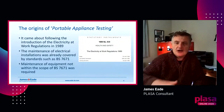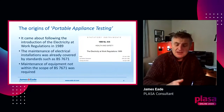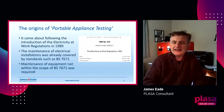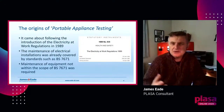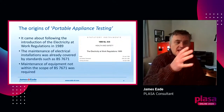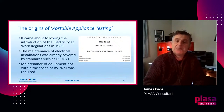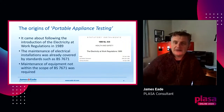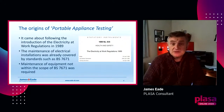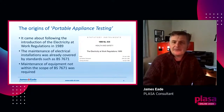It's been acknowledged over time, the way the industry has grown up around it, that all of those product safety tests are not strictly necessary just to make sure that something is safe for continued use. So that's the focus of the Code of Practice now, is to say, right, is the electrical equipment in the workplace electrically safe? Is it going to cause a risk to the user? We don't necessarily need to go through and do all the manufacturing type tests on it to prove that level of safety, because either it's presenting a danger to the user or it isn't. And essentially, that's quite easy to check for, as we'll see.